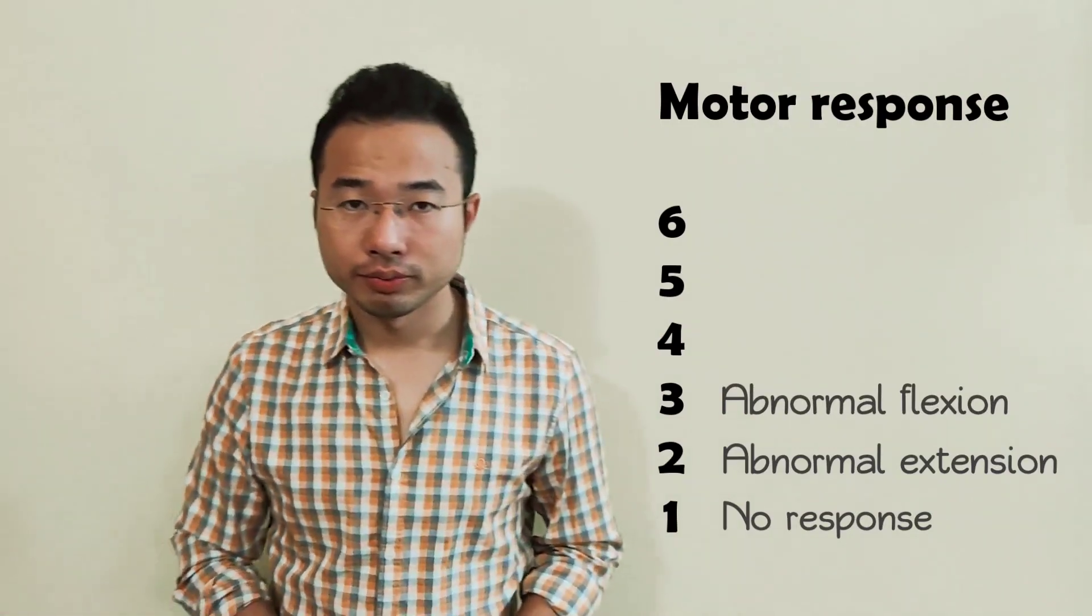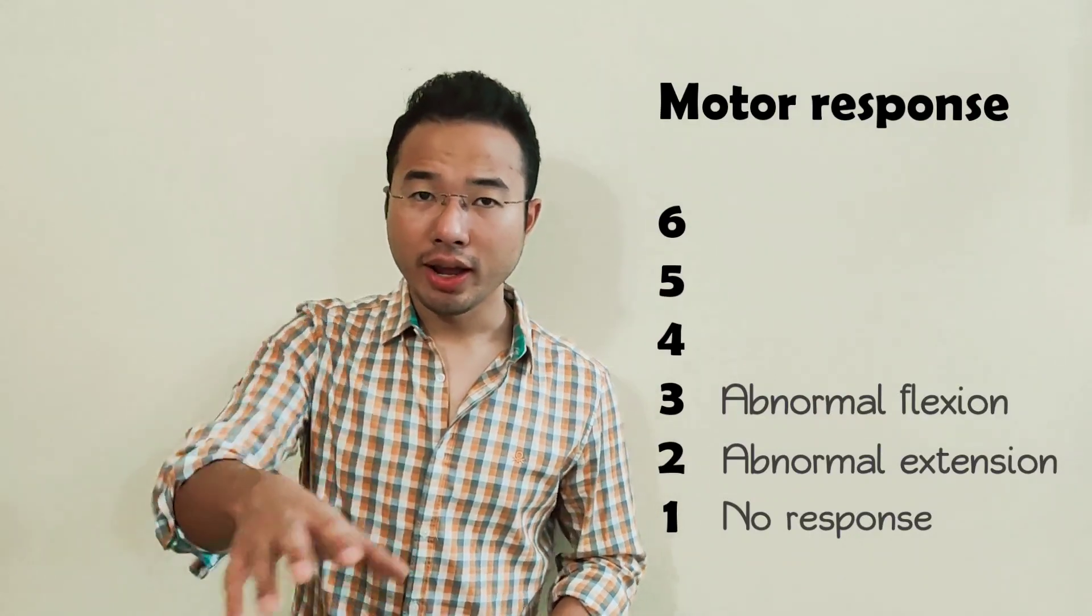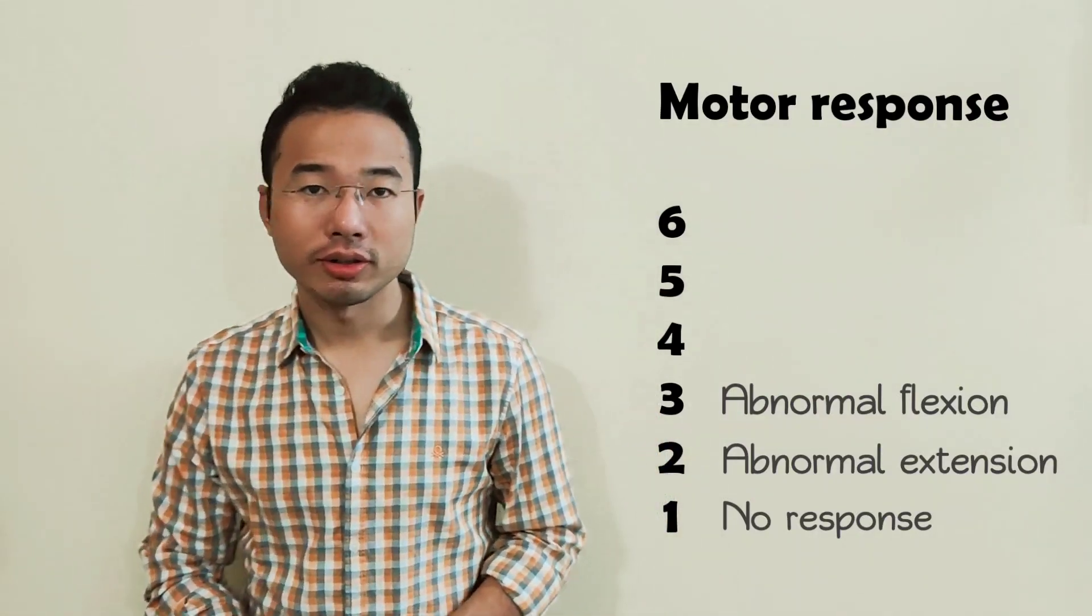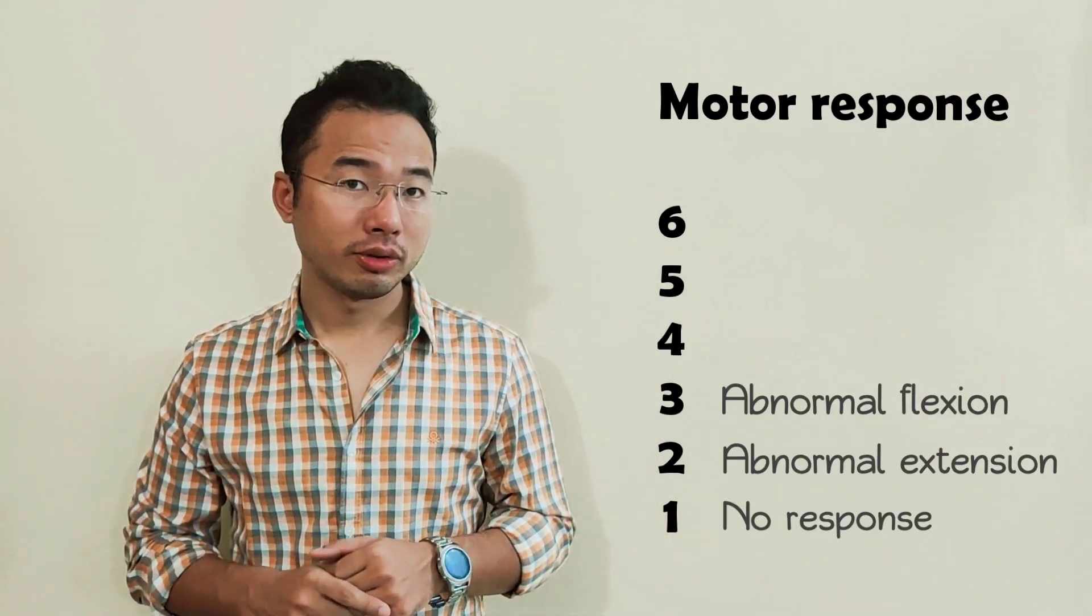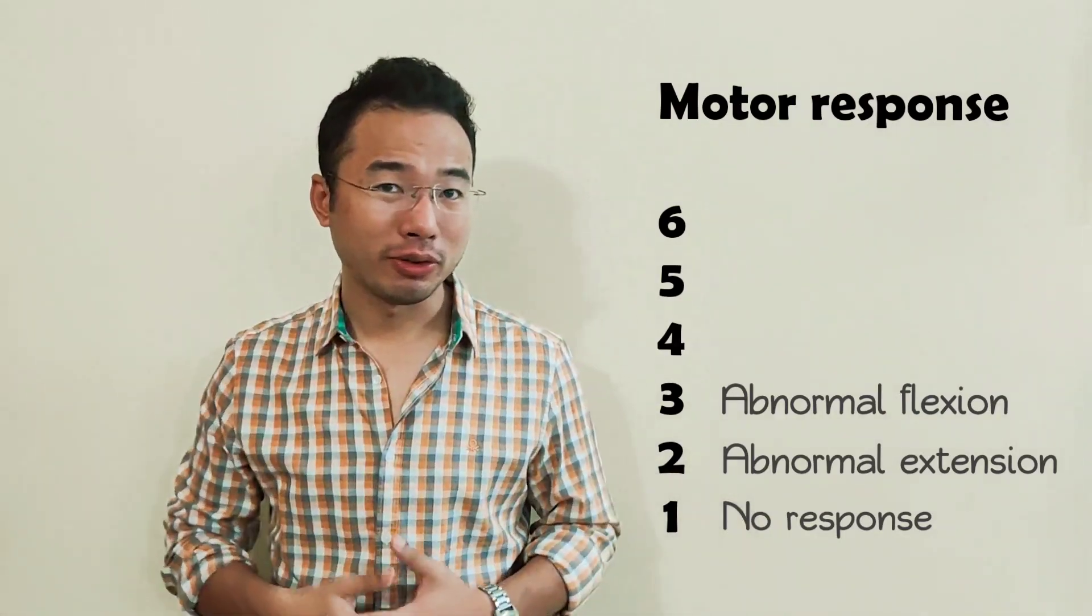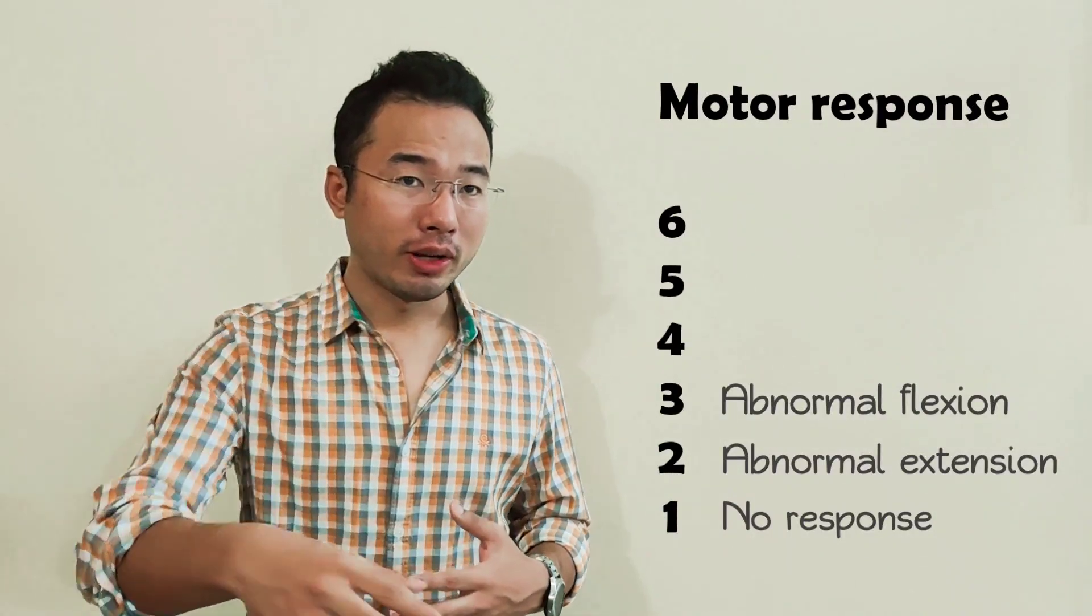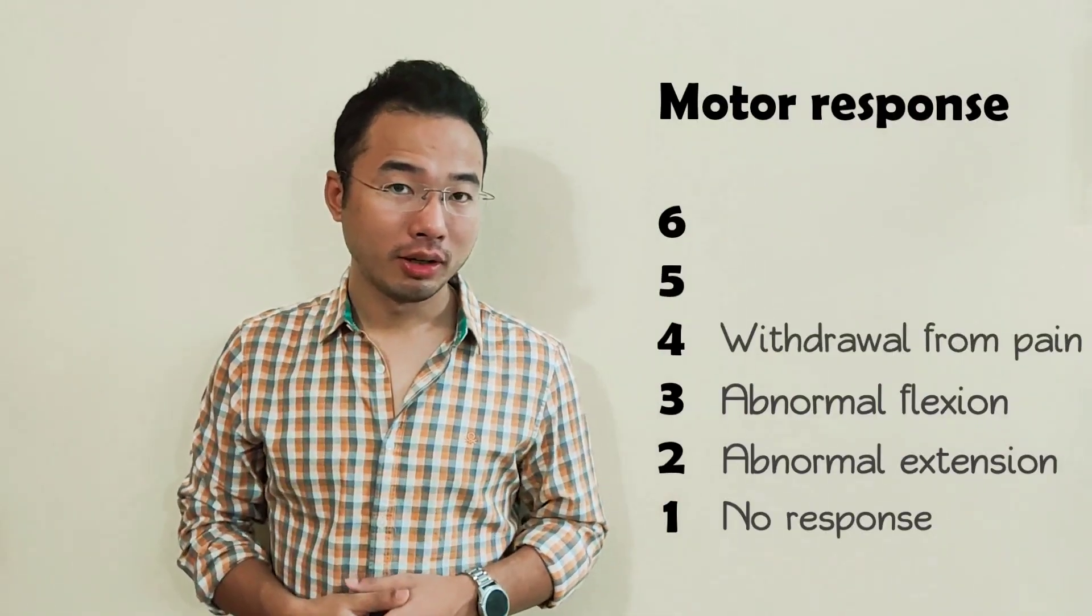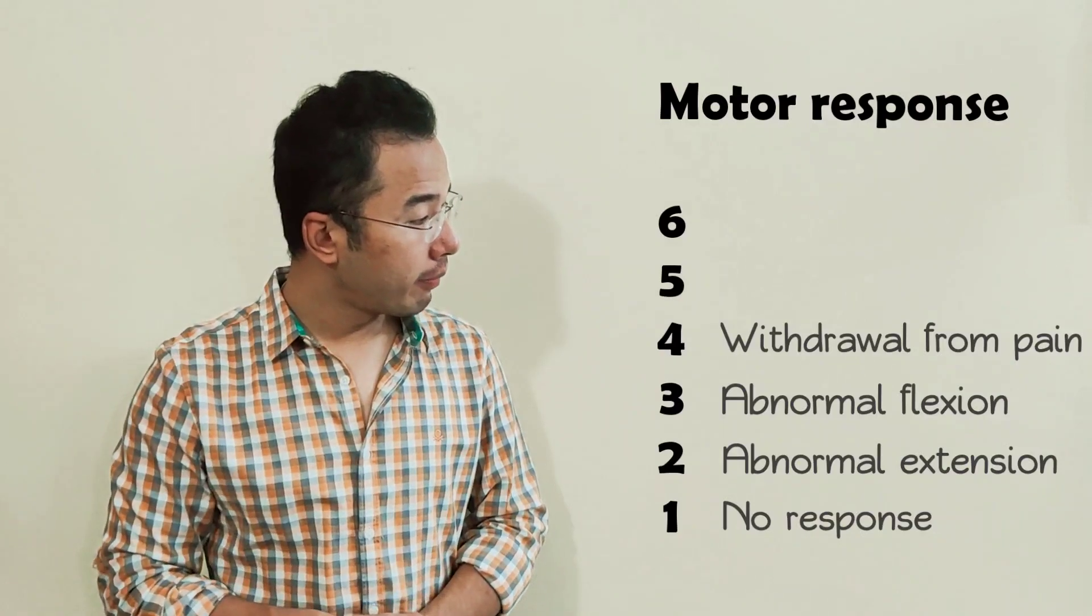What is M4? M4 is when your friend starts calling you. Hey, come and dance, come and dance. Why don't you join us? So, your friend calling you to join them in a dance is a painful stimulus to you. It's mentally painful to you, right? Because you're very shy. So, when your friend tries to pull you, you withdraw and you go back to your corner. Withdrawal to a painful stimulus. That's M4.